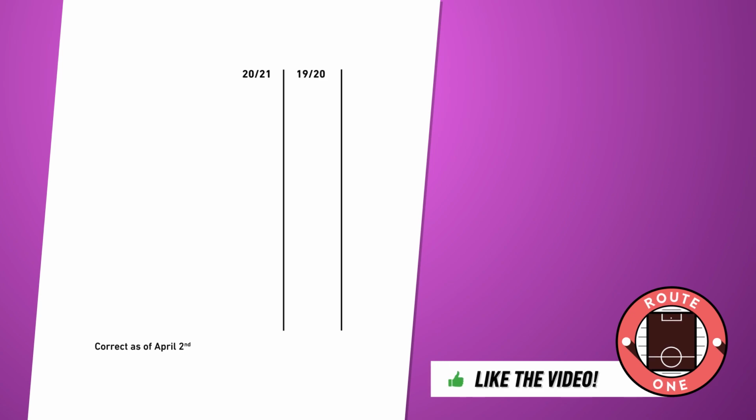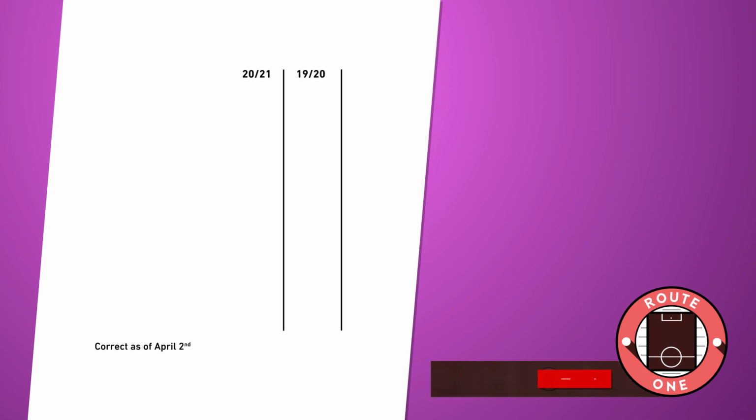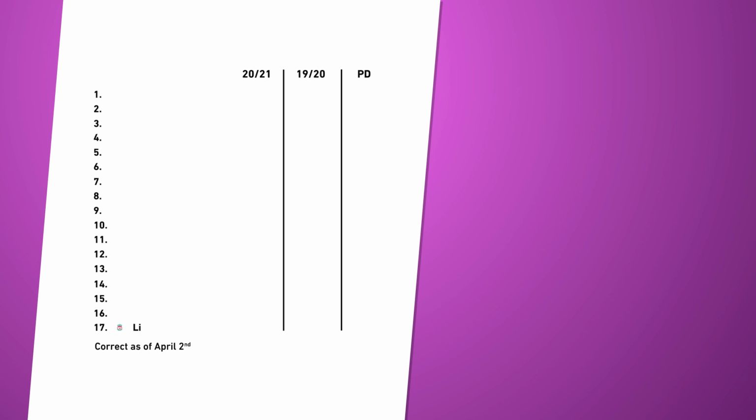We've got the amount of points that the team is currently on, the amount of points that they had last season after the same amount of games played, as well as the difference in points between each season, and that is how the league table is sorted. So let's start off with the bottom half of the table. From 10th downwards, we've got 17 teams because I'm not including the newly promoted teams. And let's briefly cover these until we get to the most improved teams.